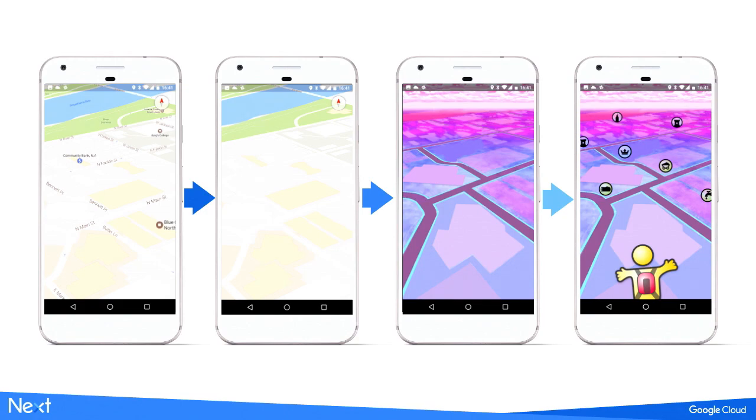So let's focus on just the maps piece. How could you use our maps to create a real-world game? At a very, very high level, it looks like this. First, you request map tiles from Google Maps. Then you filter out the data that isn't critical to your game. So for example, maybe you don't care about road labels or road shields or cycling lanes because you expect all your users to be walking.